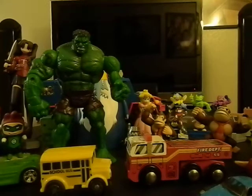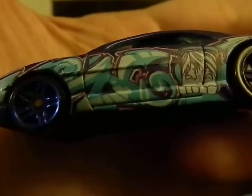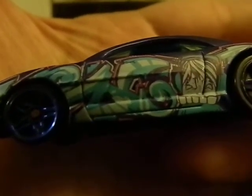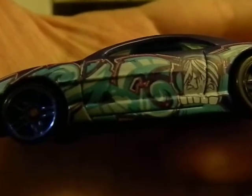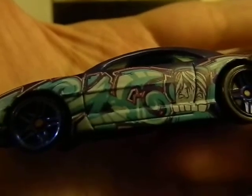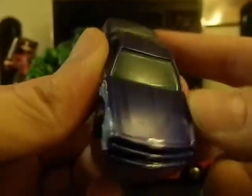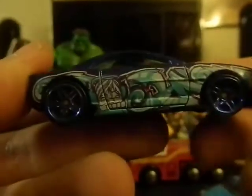Next is a Hot Wheels from 2000 called the Muscle Tone car. And it's got really awesome graffiti on the side. I love that, because I love graffiti, especially when I go to San Francisco. They got great graffiti on the side of the walls from really good artistic graffiti artists. And so I just love stuff like this. And then I'll show you the front. There's not much going on there. Kind of a cool purplish violet car. Same graphic on the side, of course, and then just the back.